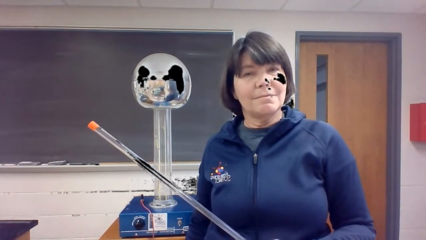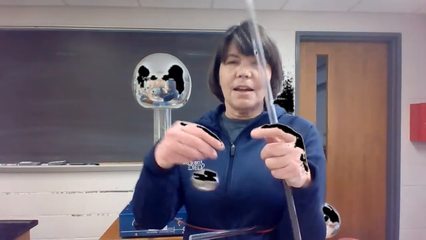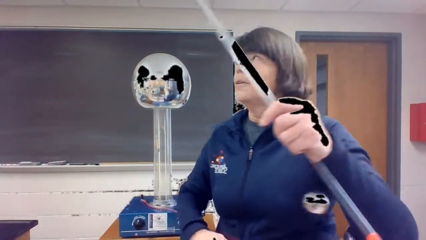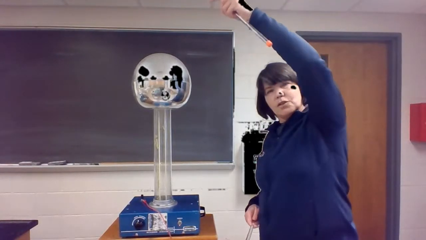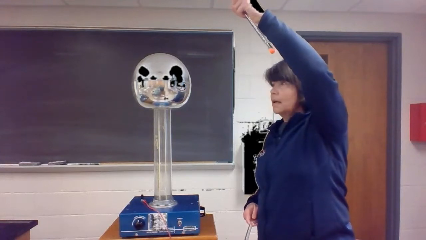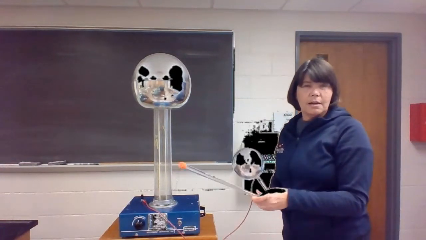So what happened in the very beginning? This ball attracted to our dome. Okay? So maybe this ball actually had a positive charge, and our larger dome had a negative charge. Those are opposite charges. What do they want to do? They want to attract. Okay? Then, this ball, once it came in contact with the larger dome, what did this ball get covered with? If you said electrons, you're correct. Okay? So, we have electrons on here. What do the same charges want to do? They want to repel.